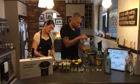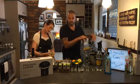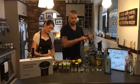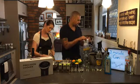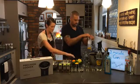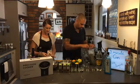Sounds good. All right, so I'm going to pop this. This is set to 80 degrees, and the way the sous vide works is that it keeps the water at a perfect 80 degrees, or whatever temperature you set it at, and doesn't move at all. So when I drop this in here, we're just going to use the immersion method.